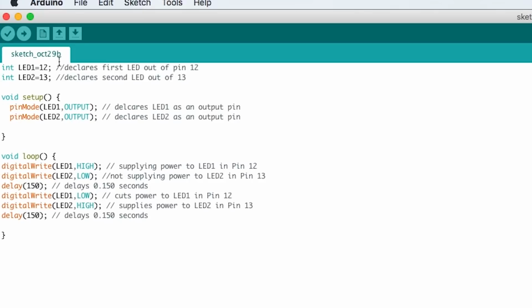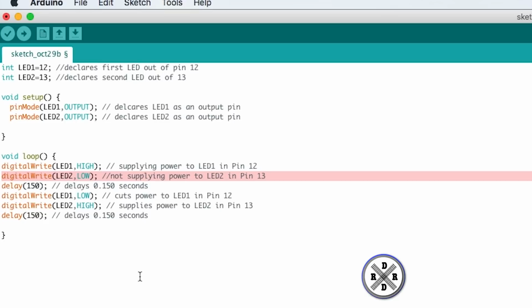So what else do we have here? Whenever you hit upload, it's going to verify first and then upload. Now, the cool thing about this program is it can find hiccups in here. I'm going to deliberately add a hiccup. Let's take away that semicolon right there and see what happens when I try to verify it. Boom, instantly finds it. The error message was expected semicolon before digital write, which is exactly what it is. That's one of the other great things I like about Arduino: it tells you exactly where to find the problems. Let's verify it again.